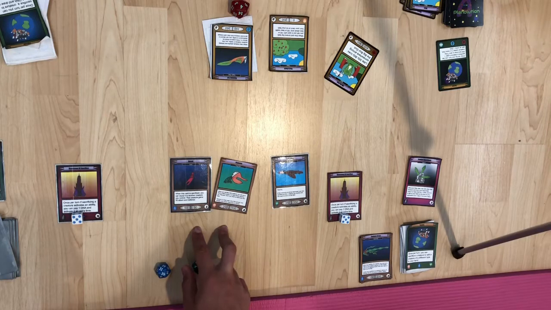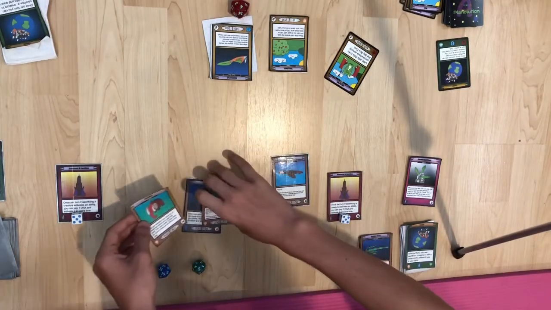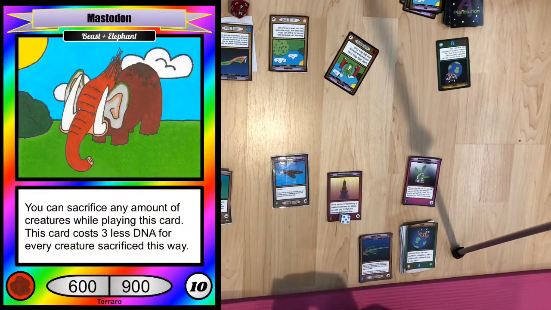Oh wait, they're gonna get big brain strats being thought out. Okay, let's just kill their Big Boy Gust. No! We sacrifice these two to Mastodon and Planison's ability.